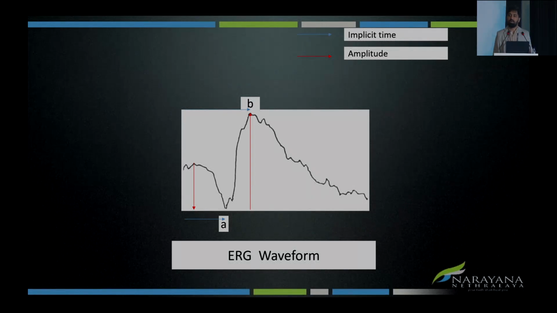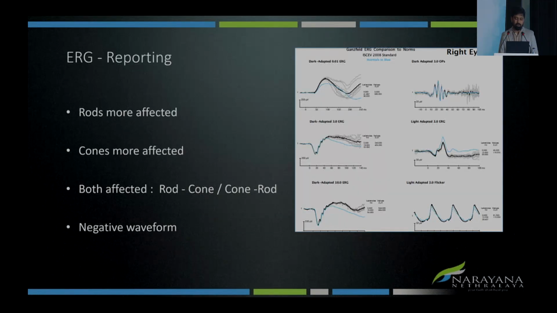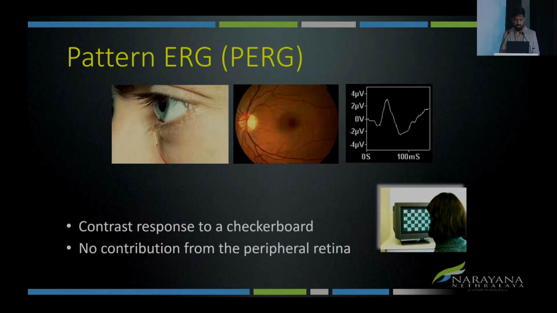Okay. So when you look at ERG abnormality, these are the only two things you need to look at: whether the implicit time is prolonged or the amplitude is reduced. These are the only things which can be abnormal. Then coming to ERG reporting, as I told, first look at whether the rods are affected more or cones are affected more or whether both are affected. If both are affected, you need to mention which component is more affected, because there are different types of dystrophies like rod-cone, cone-rod, it all depends on that. Because clinically it's impossible to differentiate. And sometimes you may get something called negative waveforms. I'll explain the same with a case example. So that's about full-field ERG. I'll show the case examples later.